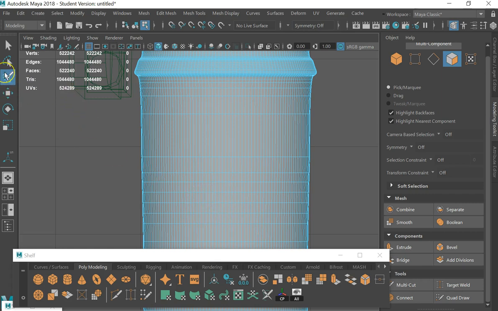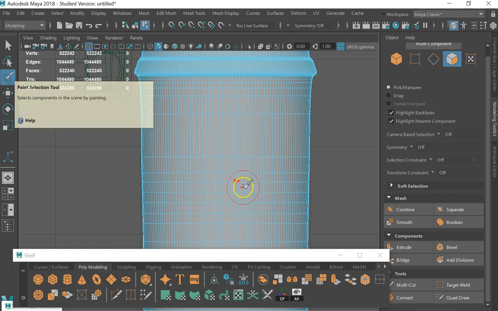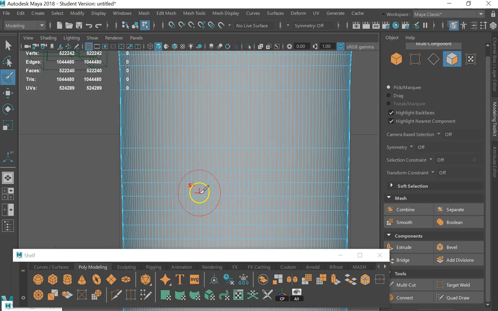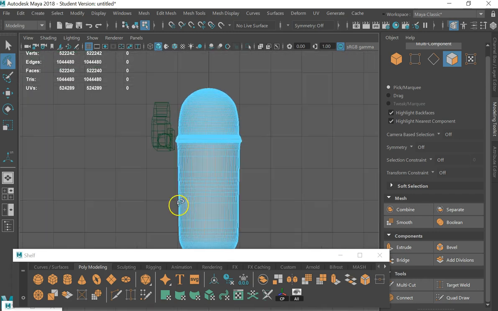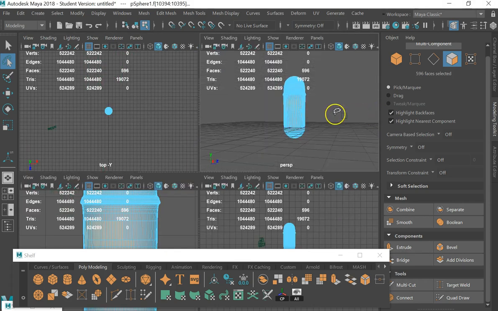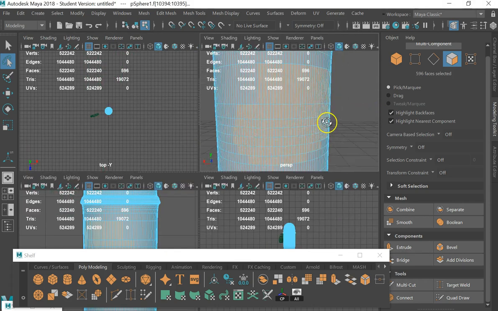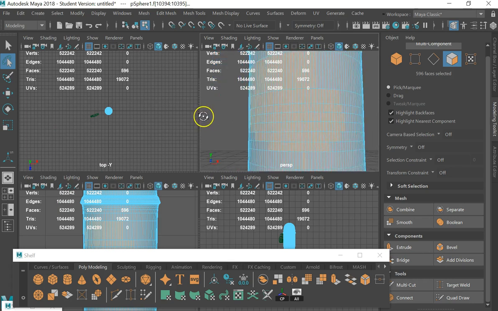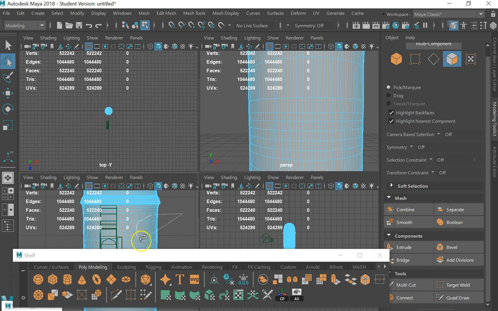Now, I might use this selection tool here, so that's a paint selection tool. And I should note that if you use the lasso tool here, and I lasso around here, I select that, the issue that you'll have is that it will select what's on the other side. So I only want to select it here. So I'll try again.